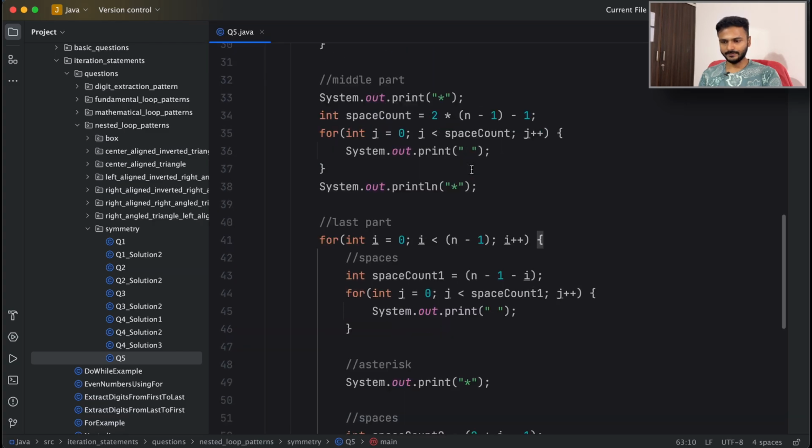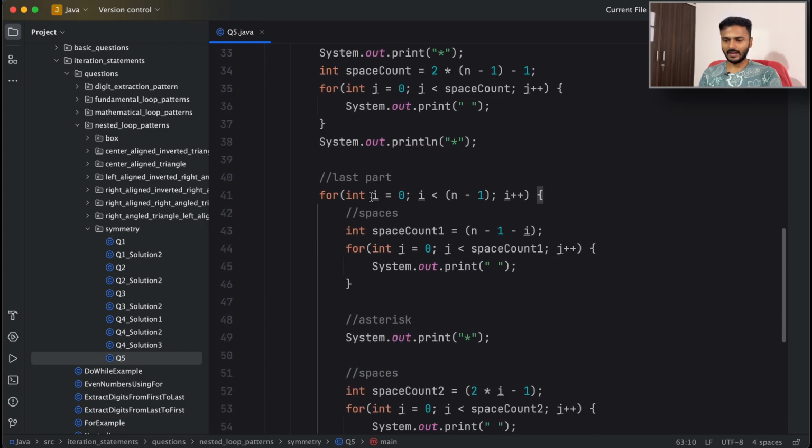Now over here, what we have discussed doing was, instead of starting from 0 and going all the way up to 3, actually this is going till 3. What we are going to do is start from 3, right? Now this is less than n minus 1, which means it is going till n minus 2. And we have to start from there for the last part.